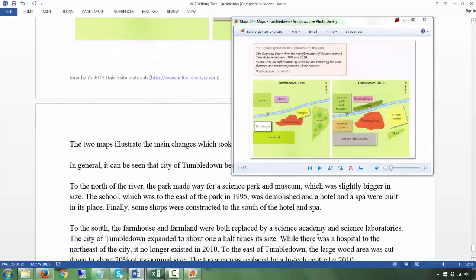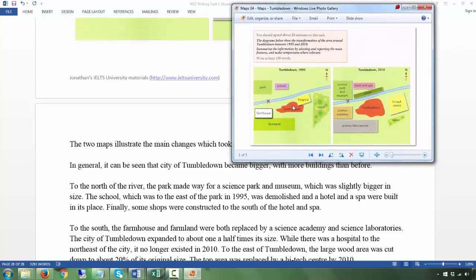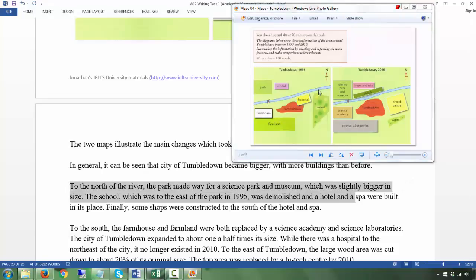Then, so you have 2 body paragraphs. You have to make a decision again. Where's your first body? Where's your second body paragraph? Where are you going to focus on this? Again, this is a map, so you are going to describe the changes, and that's basically comparing. Okay, so I would say the first body paragraph is going to be things in the north.